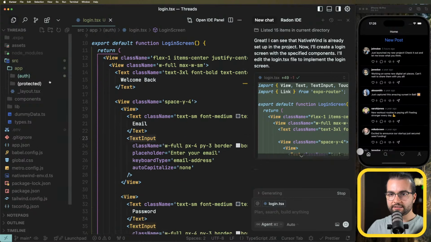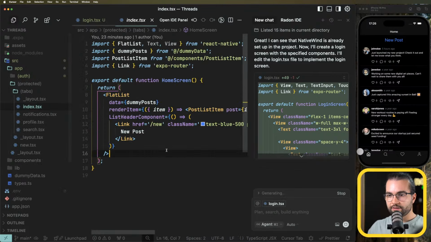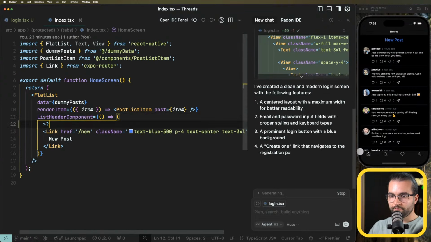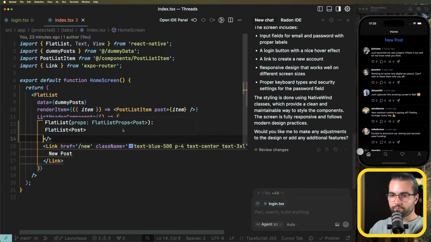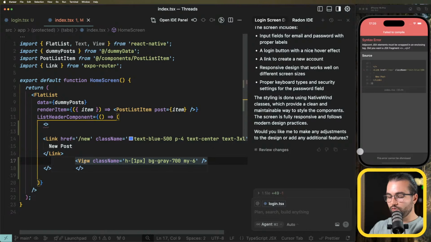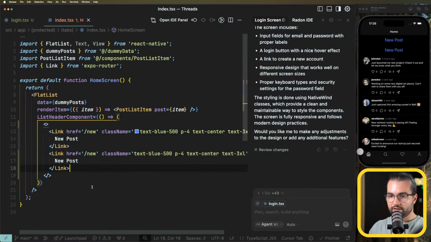Let's go ahead and, inside tabs index, I'm going to add a new link here at the top, similar to this one, that will go to /login.